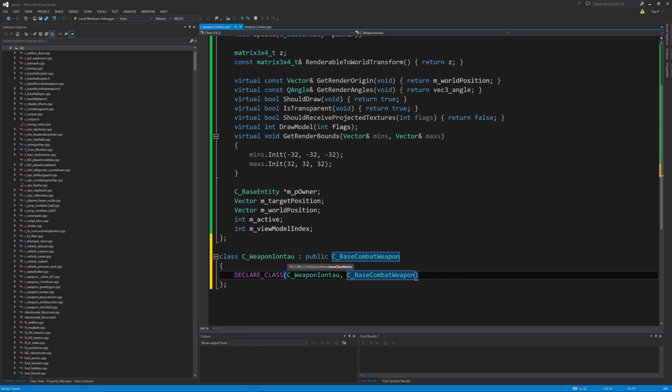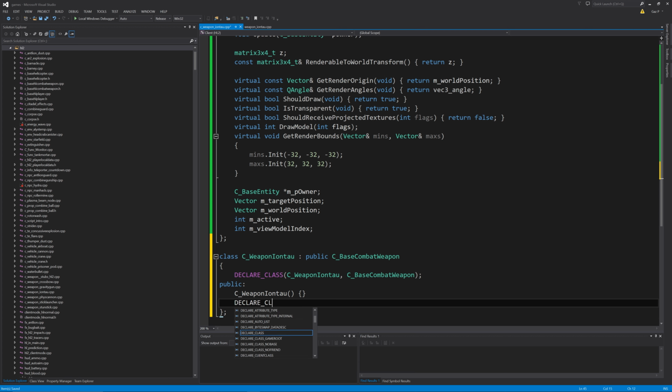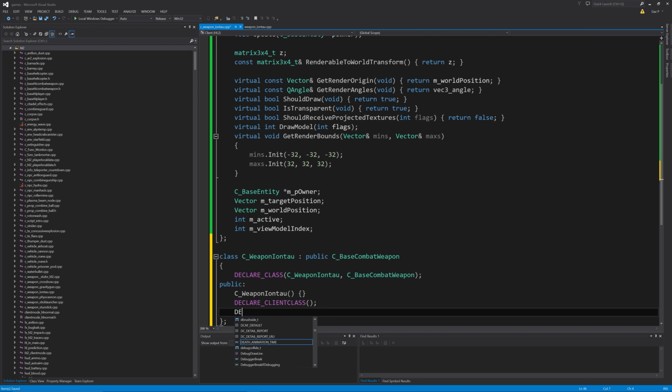And then we're going to have a C_BaseEntity called *m_pOwner. We're going to have a Vector called m_targetPosition. We're going to have a Vector called m_worldPosition, an int called m_active, and an int called m_viewModelIndex. So pretty much what we defined as network parameters on the server side, but here on the client side we don't need to do that.